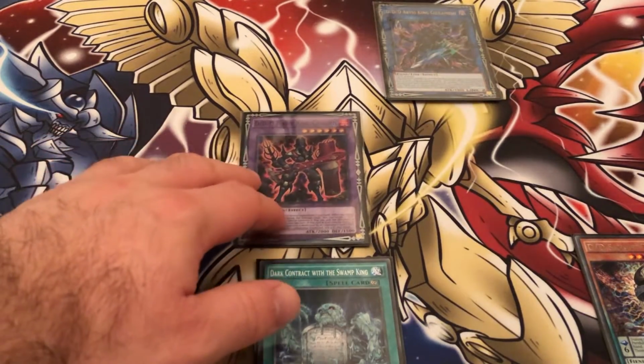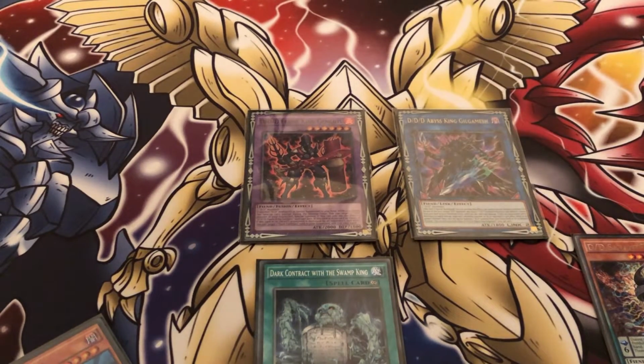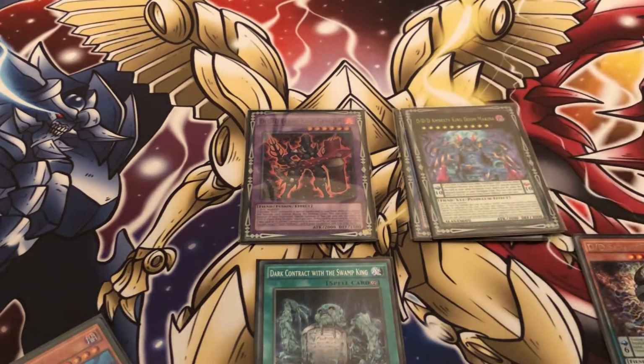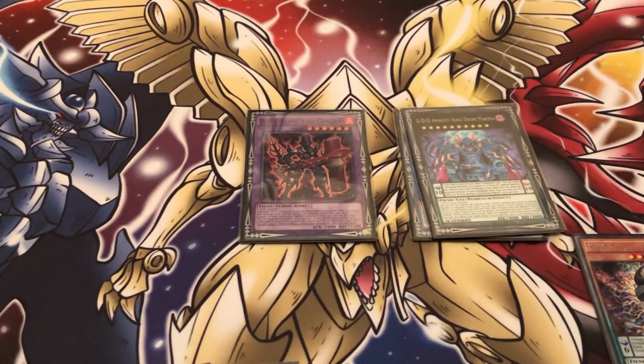So all of this is in graveyard. You're going to use your Gilgamesh and you're going to overlay it to make your Doom King Machina. So Swamp King's still in hand. You can keep Swamp King in hand. You could play it if you want to, it doesn't really matter.